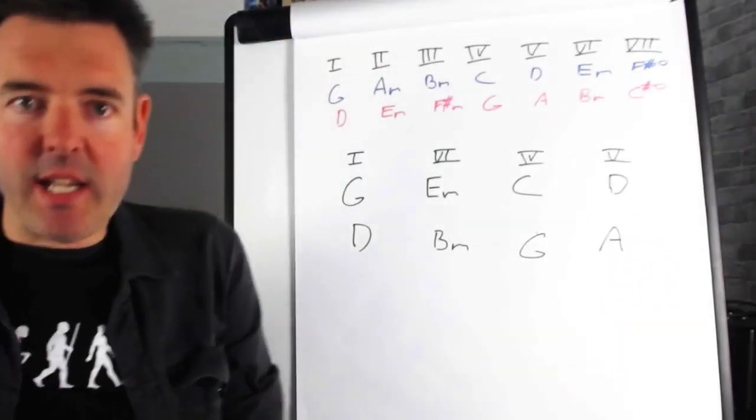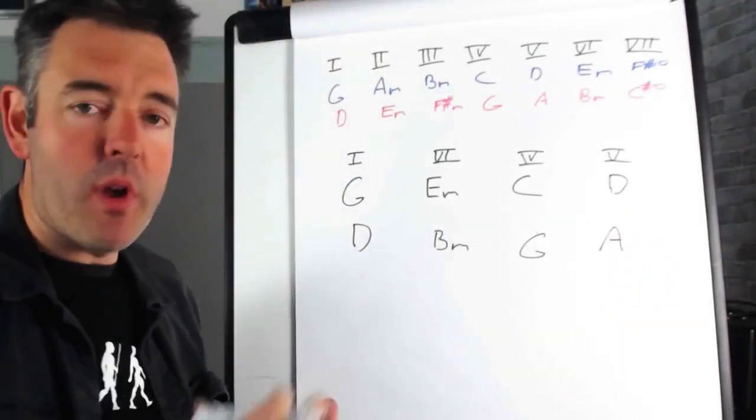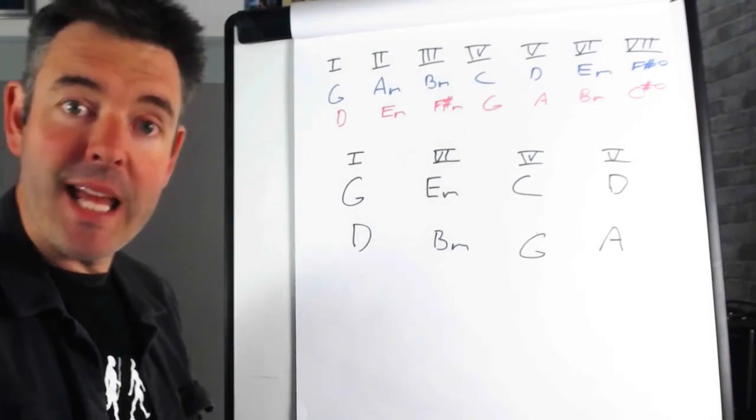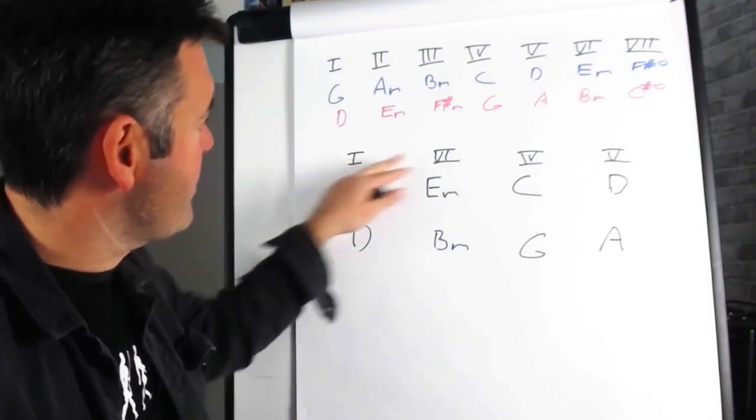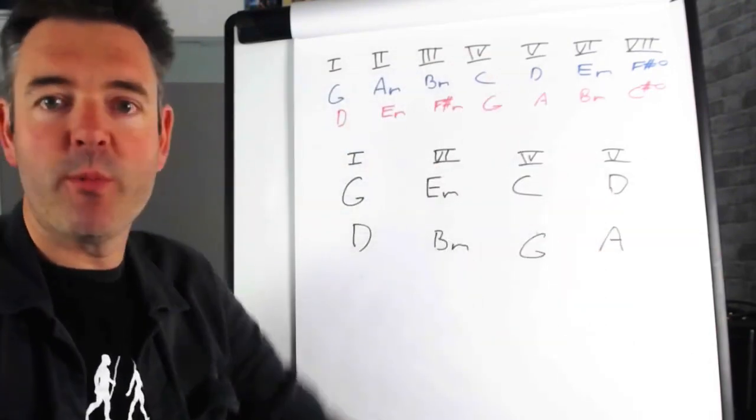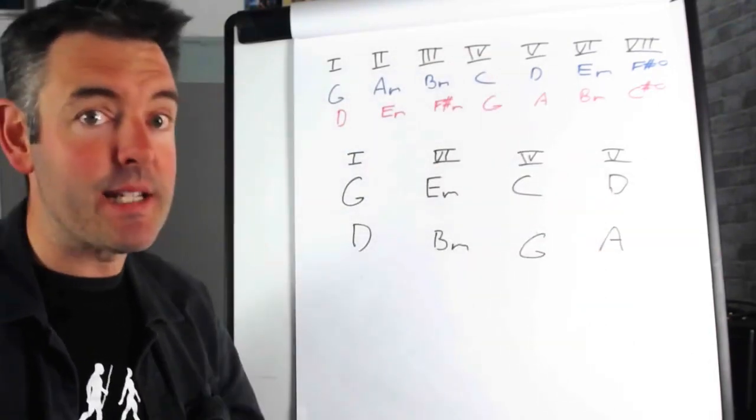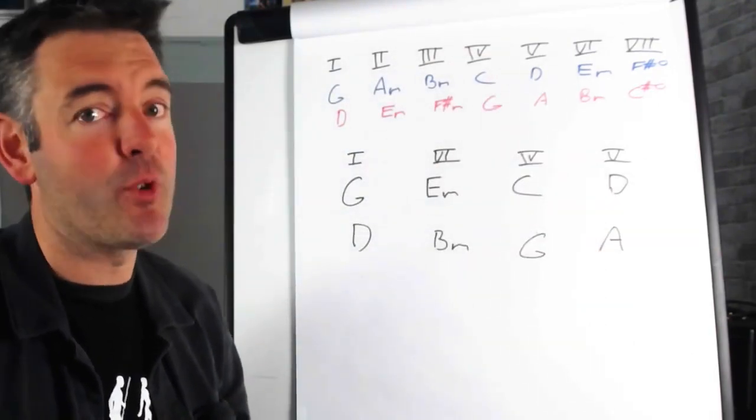You see how easy it is once you understand this to put chord sequences in new keys. This is a really handy skill. You simply look at the Roman numerals, you look at those Roman numerals in your new key, and you can pretty easily move a chord sequence into a new key. Great to be able to do this.